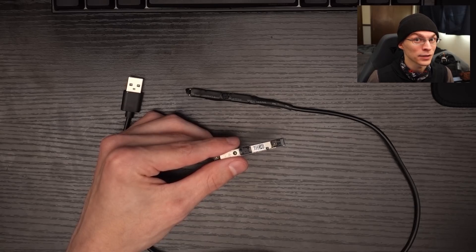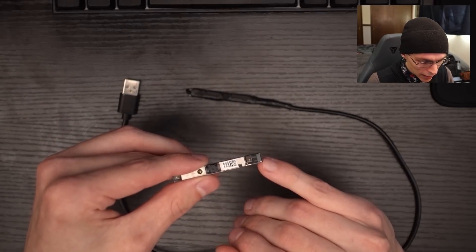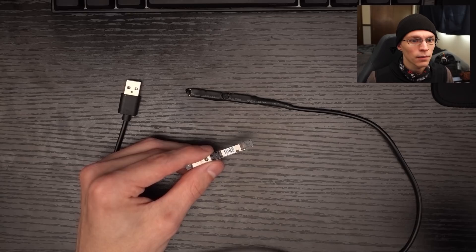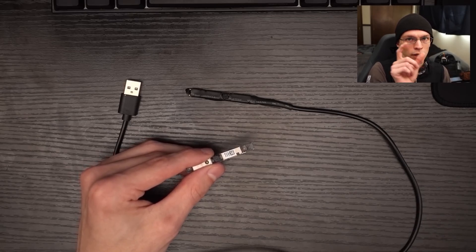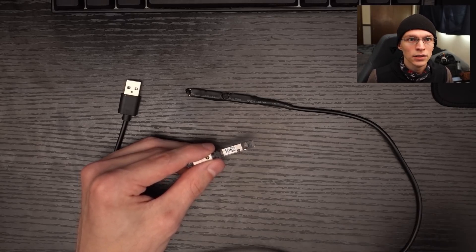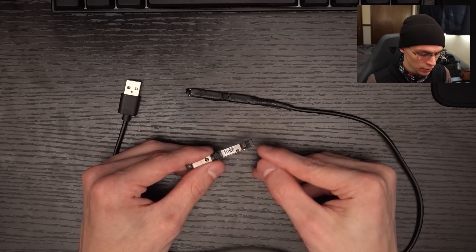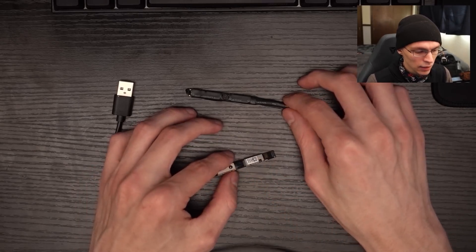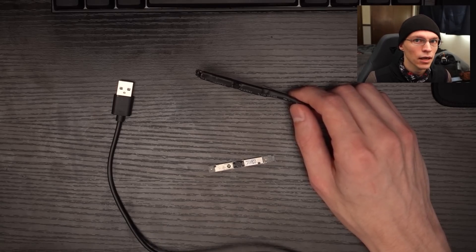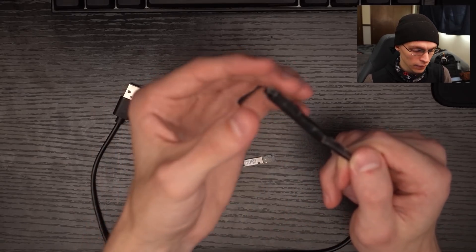The one difficulty with this particular module is that the connection is absolutely tiny — smaller than 0.5 millimeter pin pitch. If you're salvaging a module from a broken laptop, you'll have the benefit of getting the whole connector pigtail; you can just cut it somewhere down the line and solder wires to those wires, saving a lot of hassle. For this one, I used a hot air desoldering station to heat up the connector, popped it off, and soldered tiny 26 to 28-gauge wire wrapping wire to the pads, then soldered my USB cable wires to those. They got wrapped around the back of the module, glued in place for strain relief, and heat shrunk over.